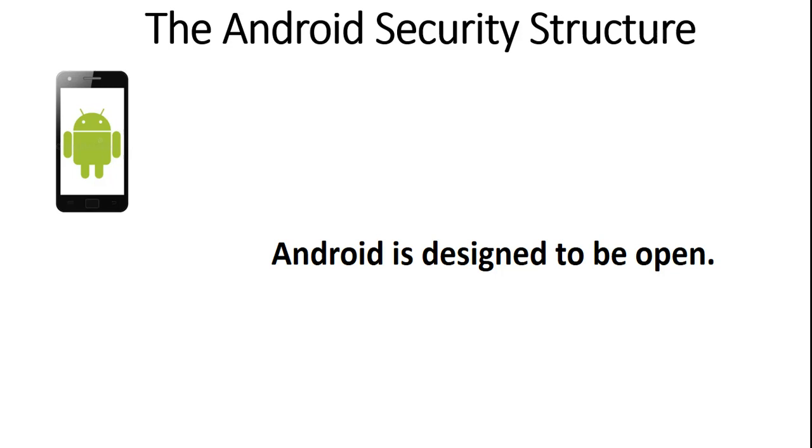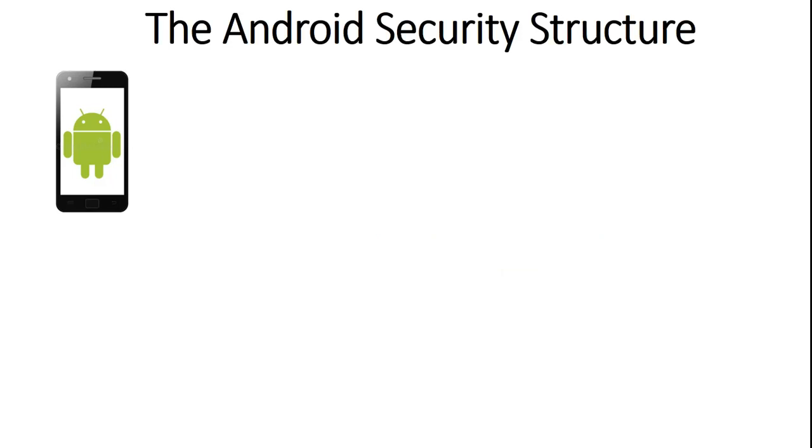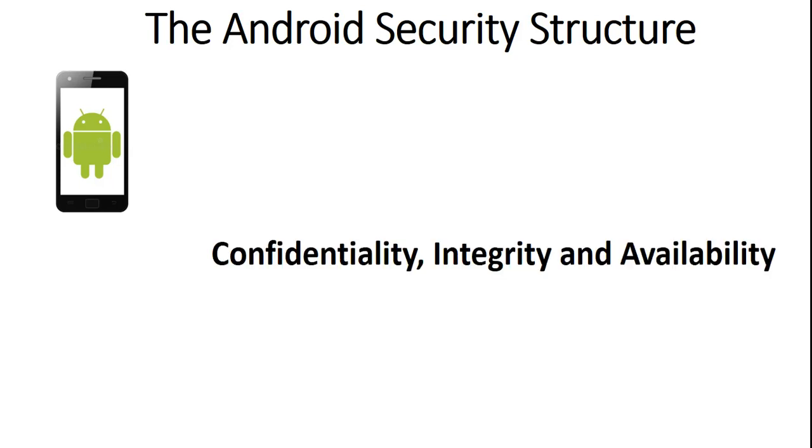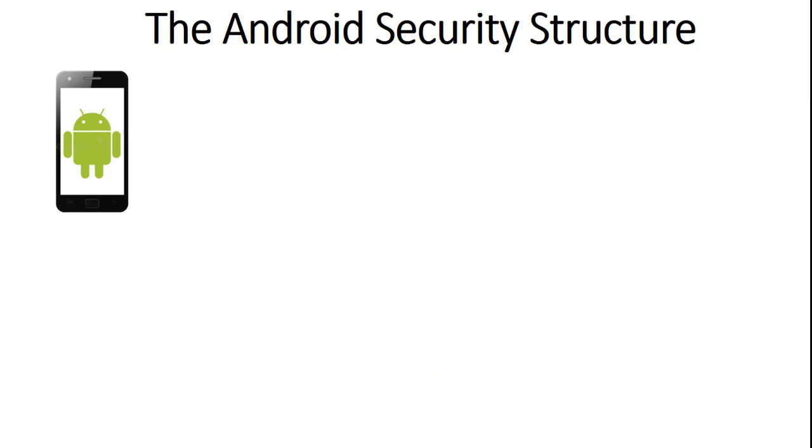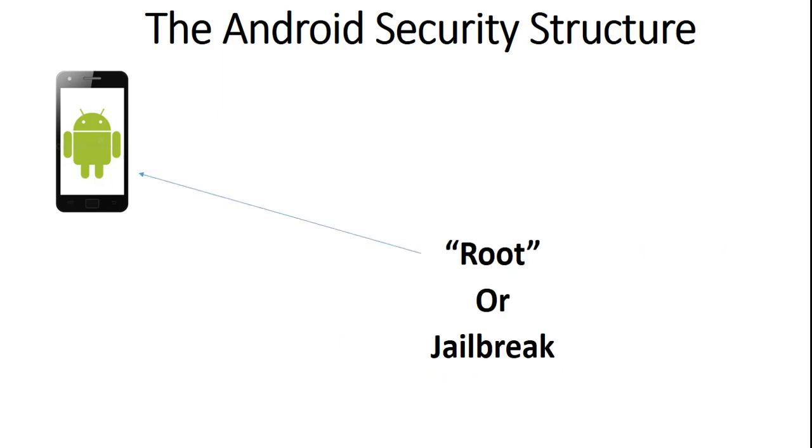Now Google tries to maintain the Android platform to offer an application environment to help protect the confidentiality, integrity and availability of users, and also of the data and the applications and the actual device itself. And of course the ecosystem as well. Now both Apple and Google have dedicated a lot of resources to make their mobile operating systems fairly secure. Some of the main challenges in security are whenever users root their device or jailbreak their devices, leaving them open to either malware or compromised applications.